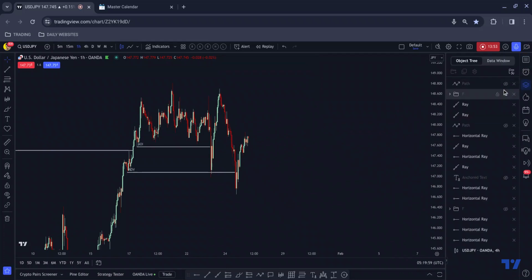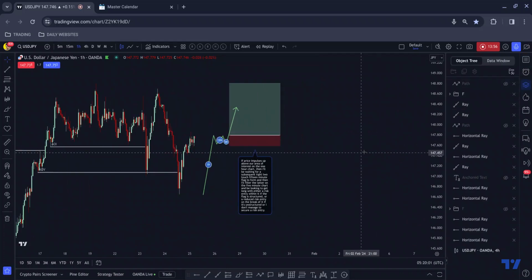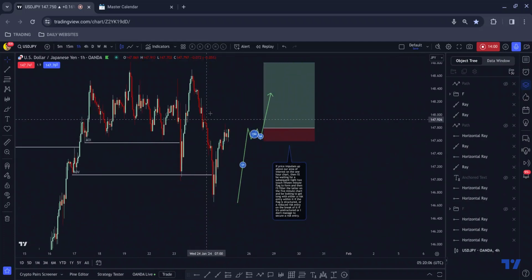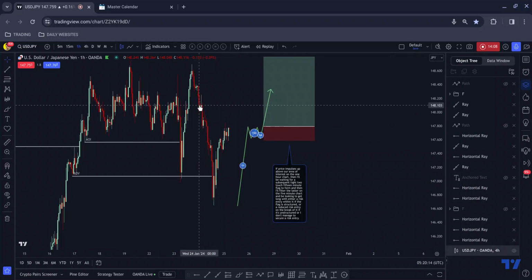So what I'm going to be looking for now from this pair is the following. I'm looking for price to correct. We have the 1 hour push up now. What I'm looking for, this just looks a little bit underdeveloped relative to this move up, which has preceded it. And I wouldn't be surprised if a pair like dollar yen actually goes at the start of the New York session, which is 12 p.m., I believe.